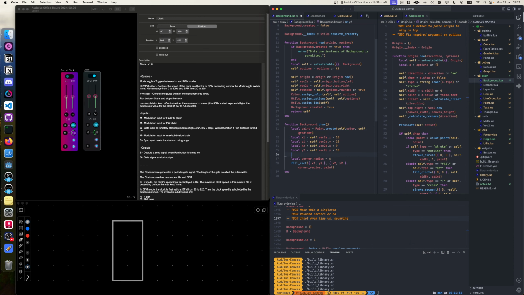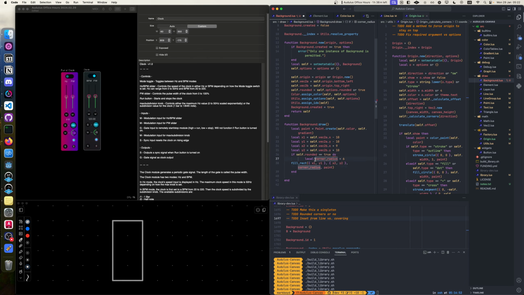So if self.rounded, let's just do rounded. Okay, if self.rounded is true, no Python there, with the colon.